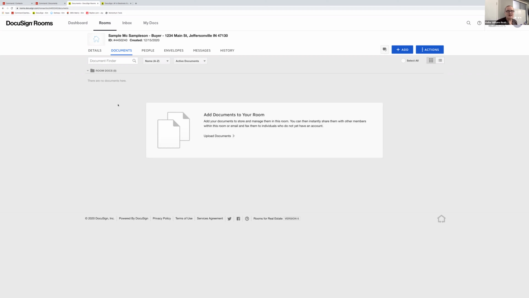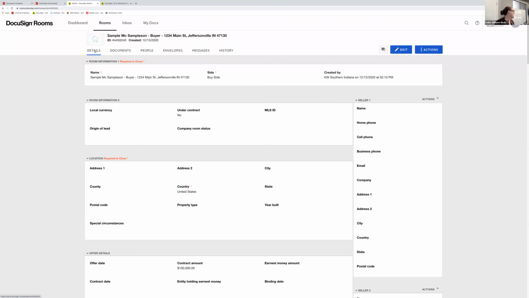All right. So once you are in DocuSign and you have signed in, what was the key phrase for details? Details to documents. So we're always going to want to start with our details tab. Jay pointed out a good thing here. It does organize it left to right. So that's your other visual cue to start on that left-hand tab with the details. As much as you can fill out here is going to help you further down the road.